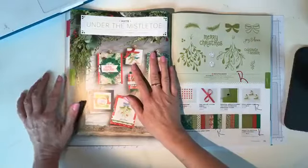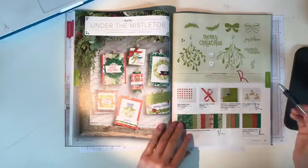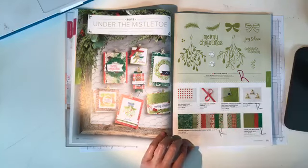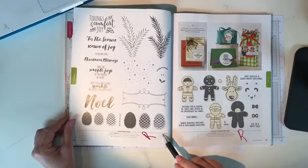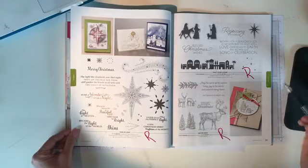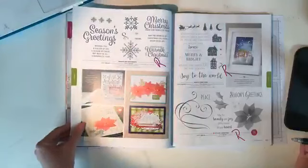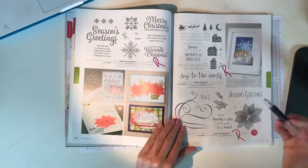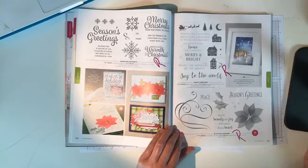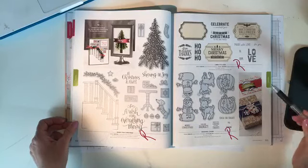For the holidays there's quite a bit retiring — that just means there'll be new stuff, which makes me happy. Page 95: 'Mistletoe Season,' the gold library clips, 'Under the Mistletoe' designer series paper, and the cardstock pack are retiring. 'Christmas Pines' on page 96 and 'Cookie Cutter Christmas' on page 97. 'Star of Light,' 'Night in Bethlehem,' and 'Nature Sings' are all retiring. Pages 98 and 99, everything. Pages 100 and 101: 'Snowflake Sentiments,' 'Hearts Come Home,' and 'Stylish Christmas' are all retiring. Everything on pages 102 and 103: 'Ready for Christmas,' 'Labels to Love,' and 'Seasonal Charms.'